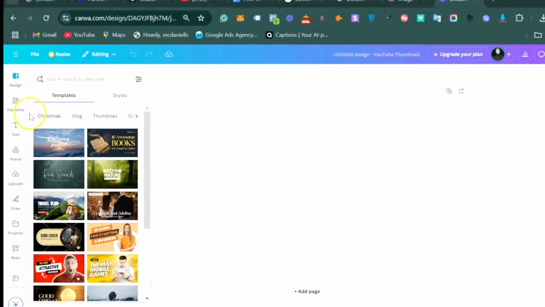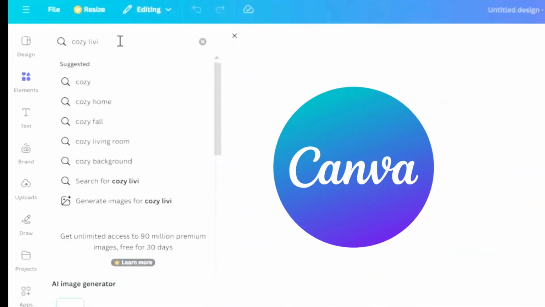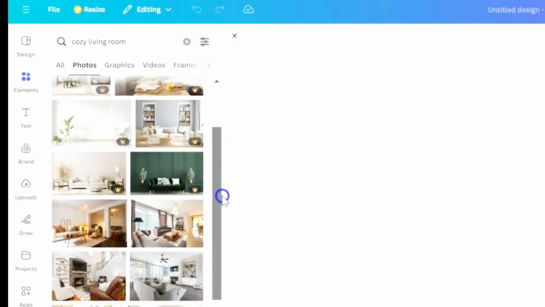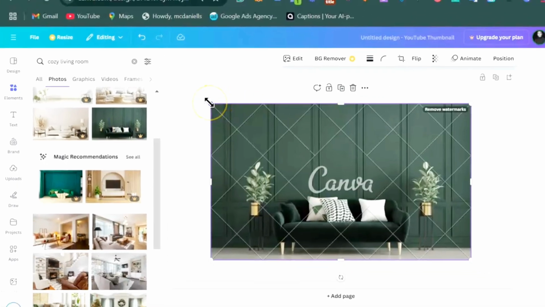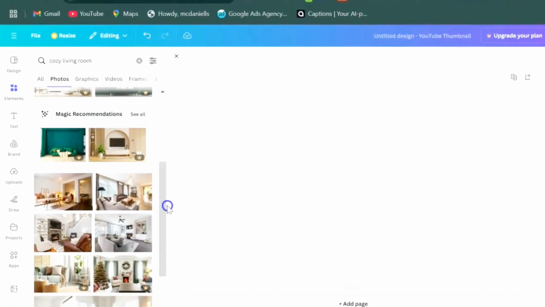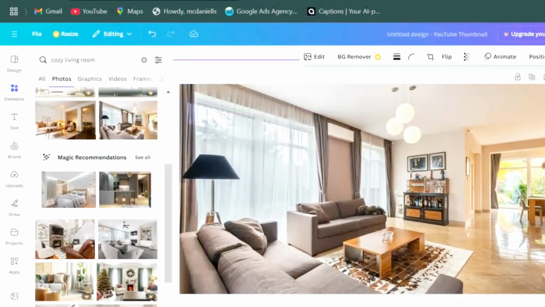Now, while we're installing the Edimakor, I'm just going to show you how I get my pictures. I typically get them on Canva. So once you're on Canva, just search for Cozy Living Room. Under Elements, go to Photos and pick any one you want. I'm using the free version of Canva here. Oops, this one we can't use because it's pro, so I'm just going to switch it. With the free version, you can actually get decent ones that you can use, and they're all copyright free. So I'm going with this one.